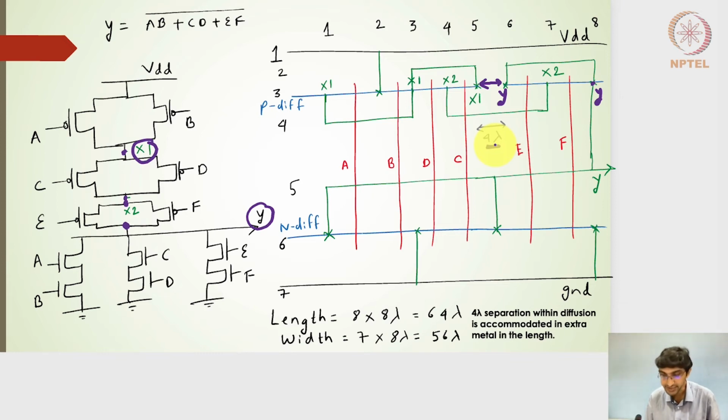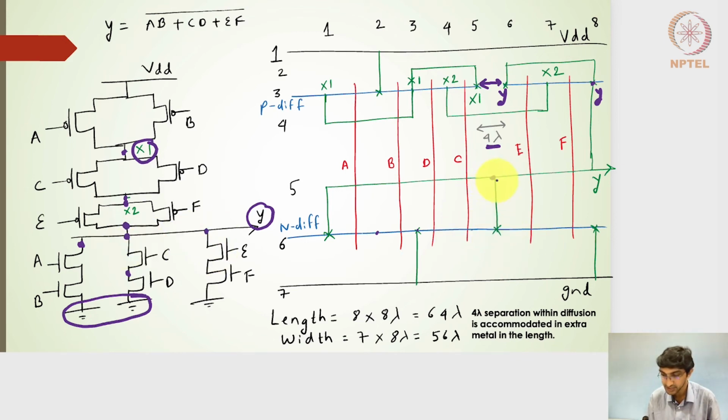On the pull down side, I have the ABDC and then the E and F polysilicon gates. So ABDC is very similar to the previous case. The Y output node will come to the X diffusion here, and then A and B will have a merged diffusion, and the merged diffusion between D and B gets connected to the ground. That's what I have here. D and C will have the uncontacted merged diffusion, and after C is the output Y, so that gets connected here, which becomes the merged contacted diffusion between the C and E transistors.